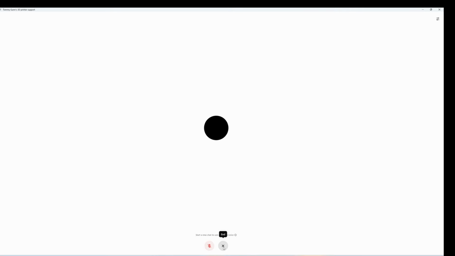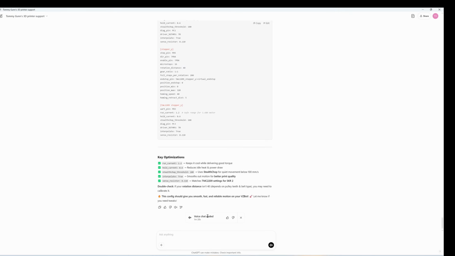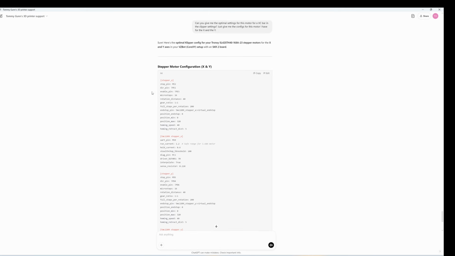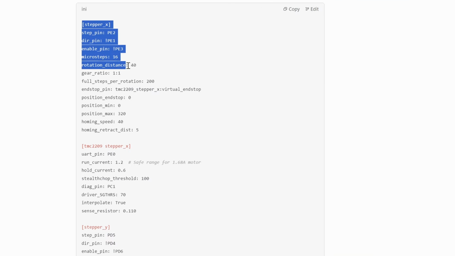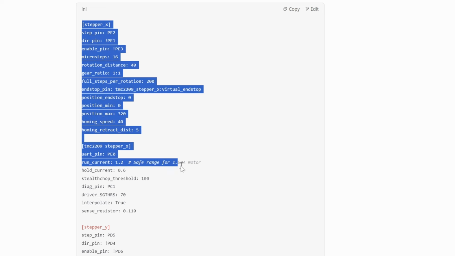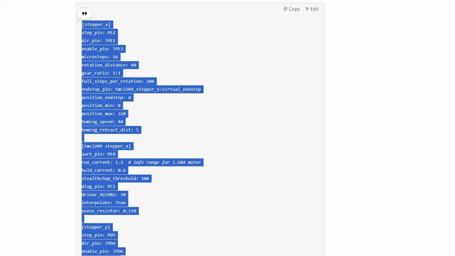Okay, thanks. All right, so let's see what it did over here. Okay, so here's the thing it did. It created this code that I can paste in, and I'm pretty sure it's right on par. Maybe a little tiny tweaking once I start printing with it. Let's give it some more images, and let's see what happens here.